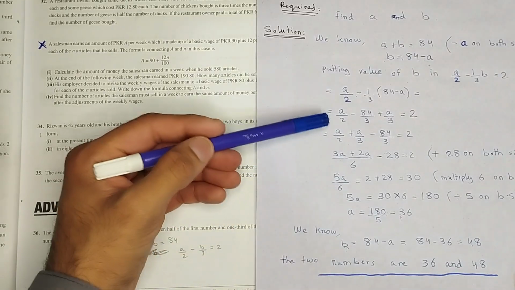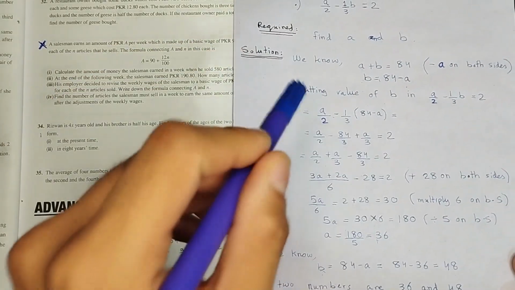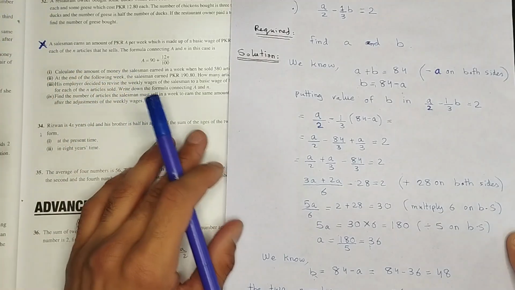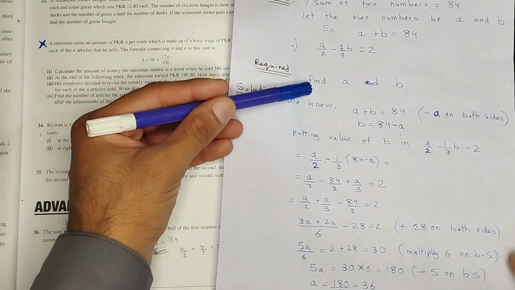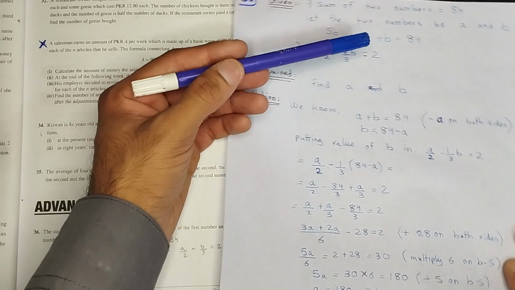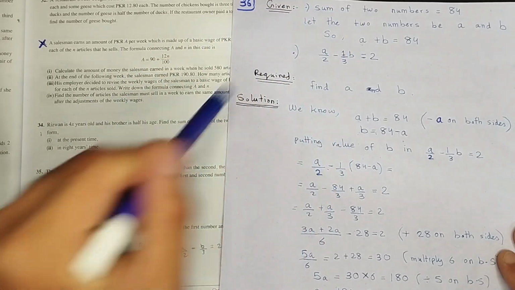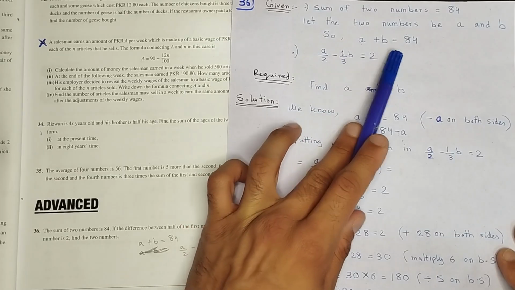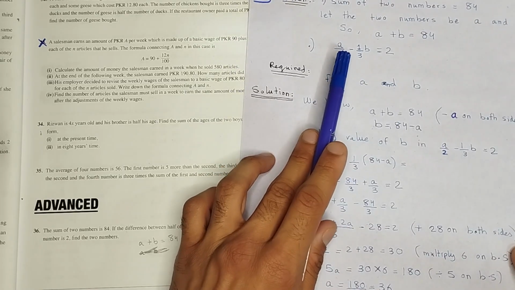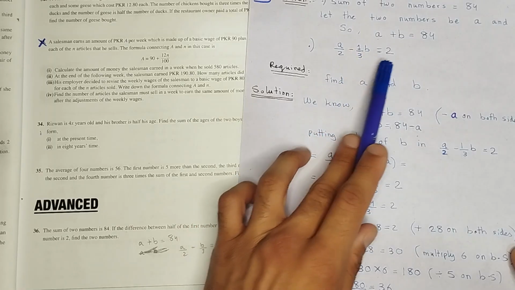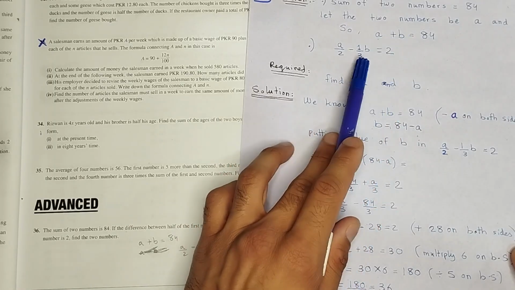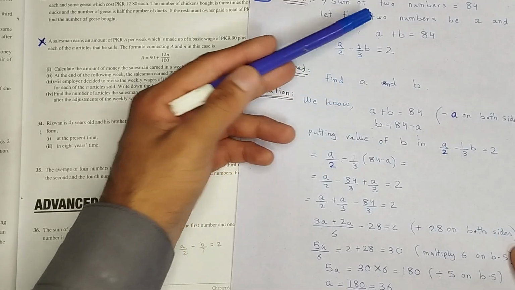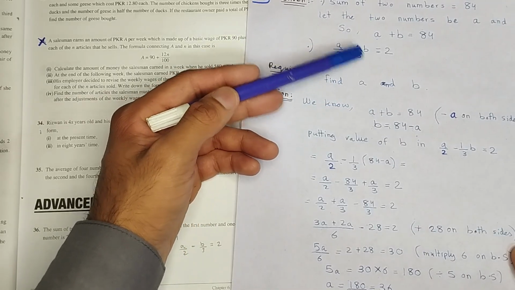It's a simple question. And one more thing, this is one of the most important questions, and this is the first step that you took in simultaneous equations. This equation was a simultaneous equation. What does simultaneous equation mean? The question tells you two equations at the same time. The question told us two equations, a plus b is equal to 84 and a divided by 2 minus 1 by 3 b is equal to 2. I got two different equations in the same question. Both of them are true, both of them are correct. This means it's a simultaneous equation question.